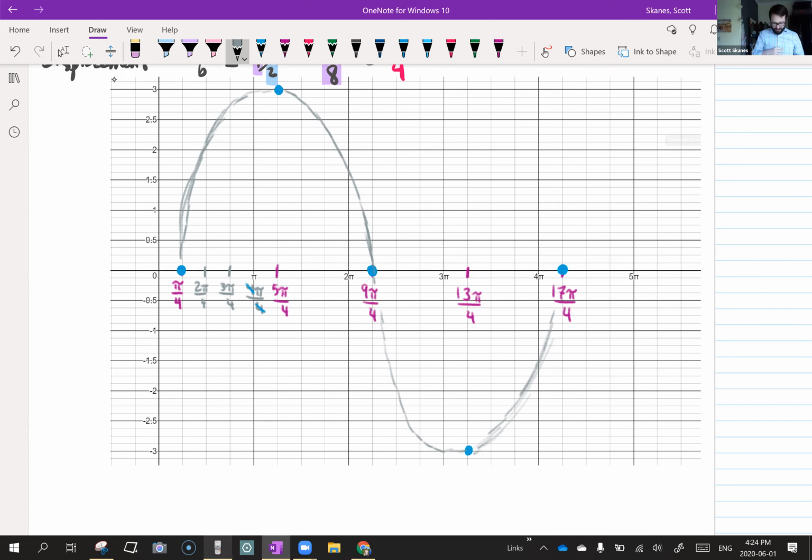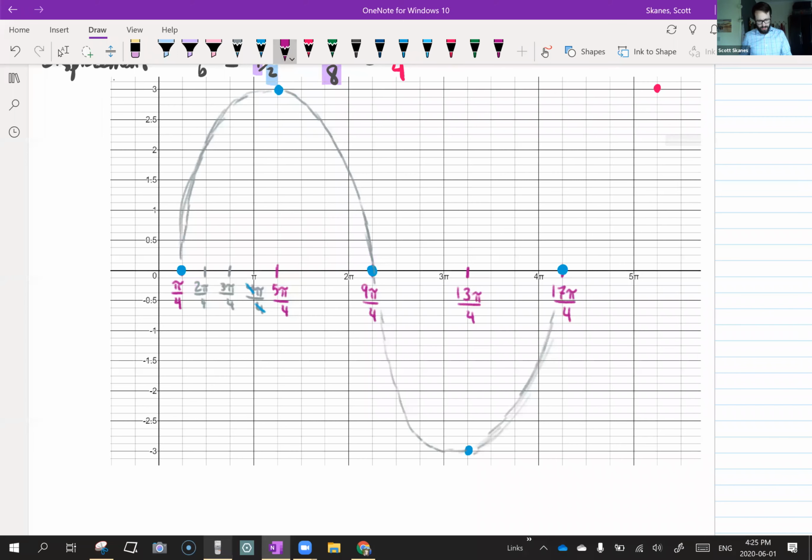So some students, for some reason, like to make as many points on the graph as they can. And you don't need to do that. They'll see, okay, that point, this point, this point, this point. Where do you think the next point is going to be? You don't need to do any math to get that. You can just follow basic patterns and you'll know that the next point has to be up here.